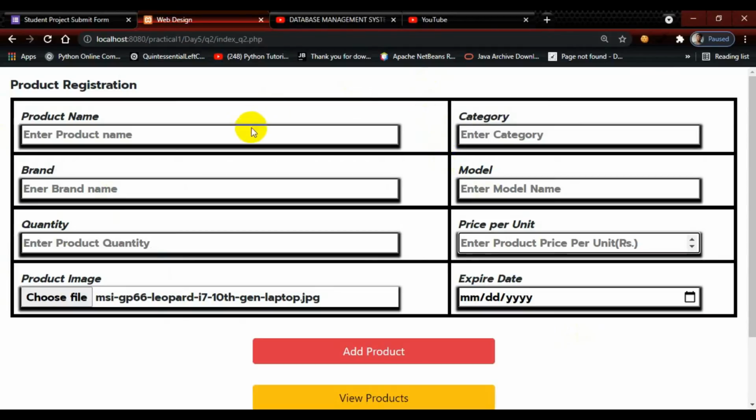In this table, in the first row I have allowed the input of product name and category, in the next row the brand and the model, in the next row the quantity and the price per unit, and in the last row I have allowed the user to enter the product image and the expiry date.